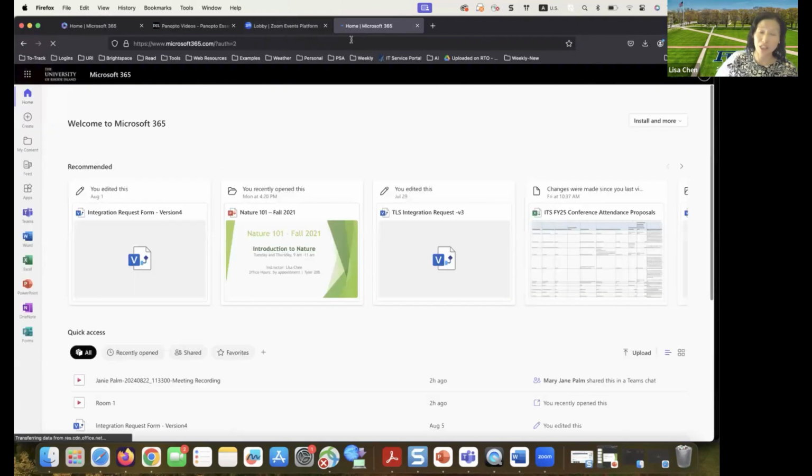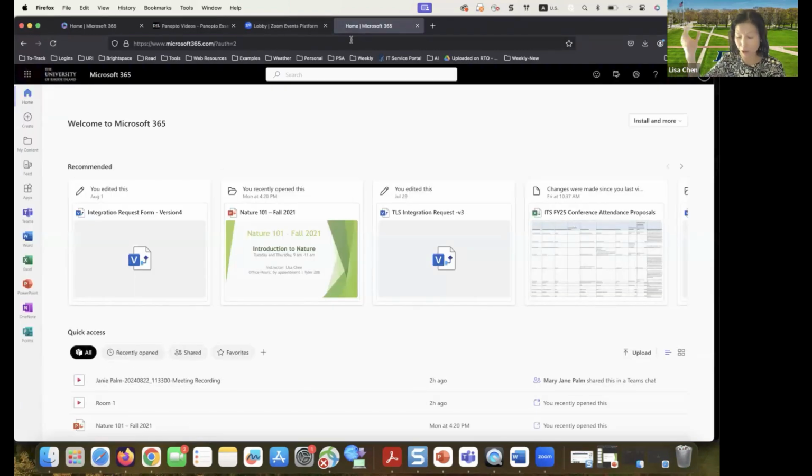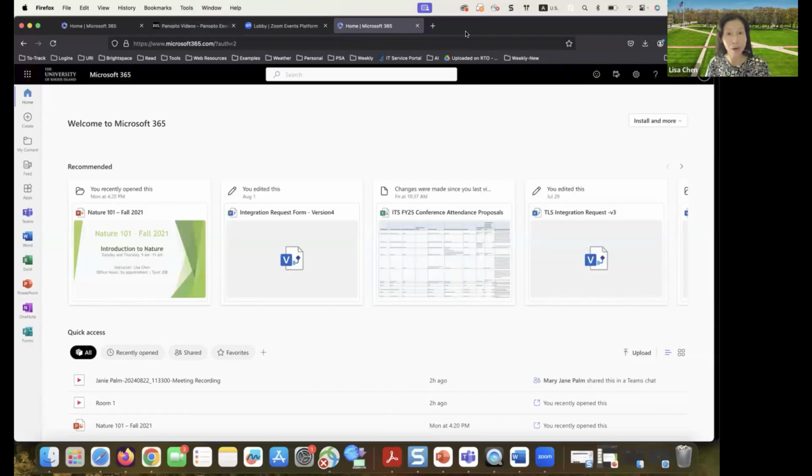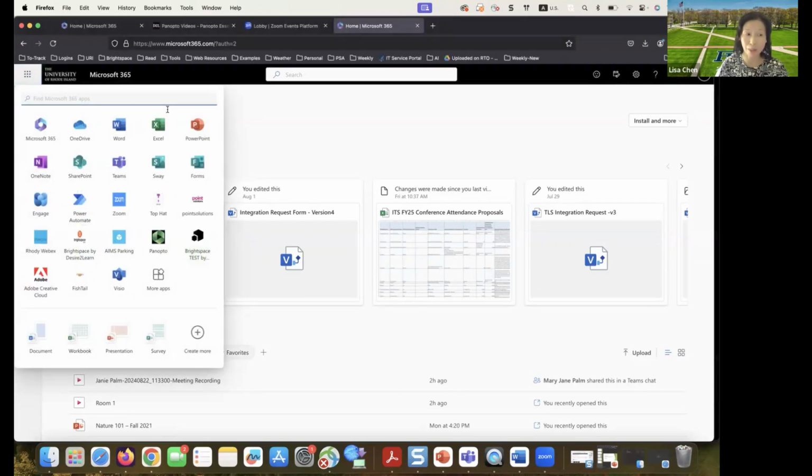I'm already logged on. If this is your first time, it will prompt you to go through the URI single sign-on, two-step verification. I'm sure you all know by now how to do that. So now I'm on the Office 365 portal home screen. On the top left corner, there is an app launch icon, the nine dots. Click on it, and you see a list of applications. This is not all the apps. If you click on More, you can access all the applications that URI supports except eCampus.